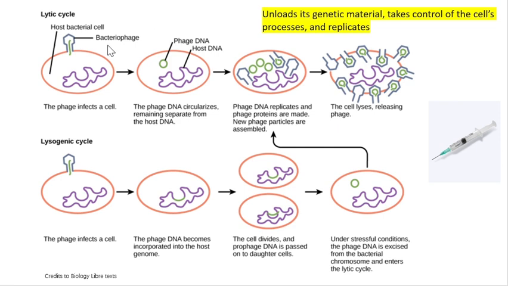They will bind to molecules like proteins and other substances, which I'm not going to mention here, on the bacterial membrane. Once they are attached to each other, the phage will contract its tail sheath like a syringe, and therefore the DNA, or the genetic material, of the virus will be inserted into the host cell. For those who do not know what a syringe is, here I've got a picture of a syringe for you.